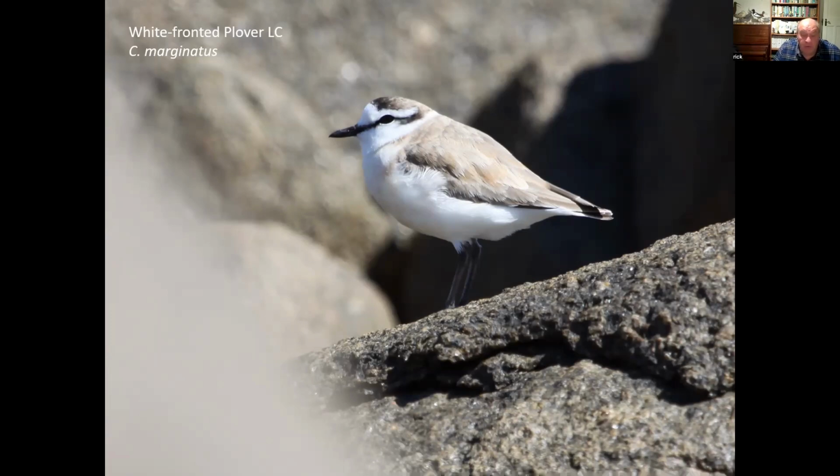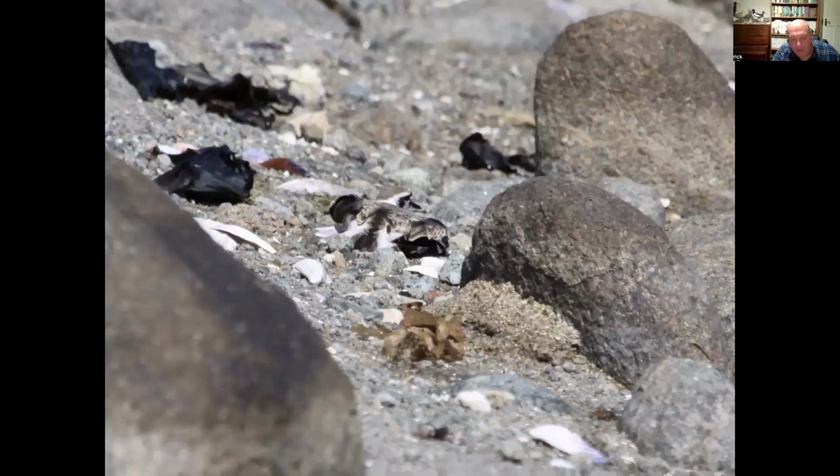But you can see, obviously, despite the diminished population, we were able to see a good number of them, and saw them very, very well. They're lovely little birds. Plovers are just super little birds. As we were walking back to the car, suddenly a movement below our feet made us stop. I don't know if you can see it.